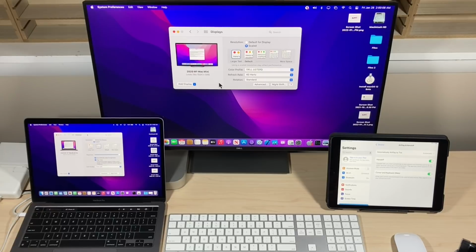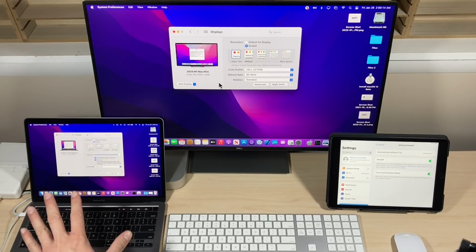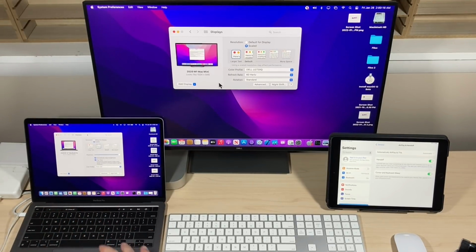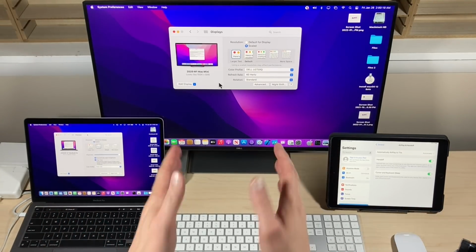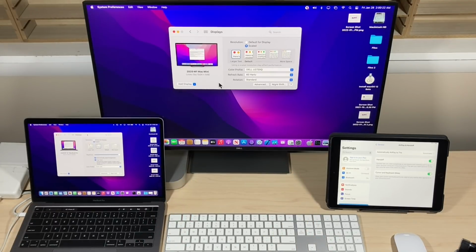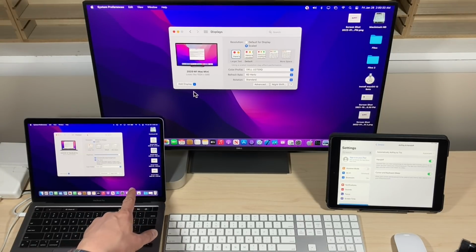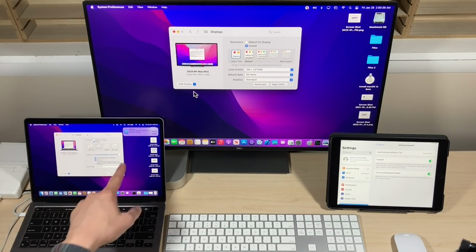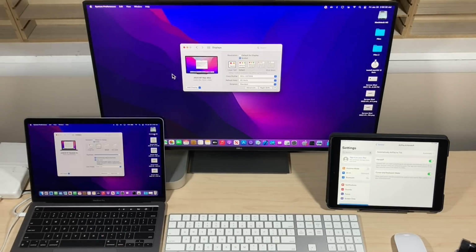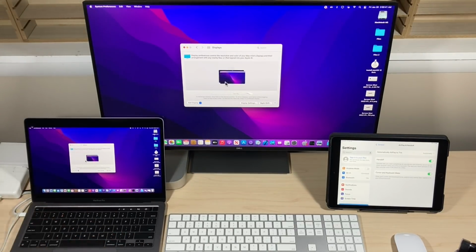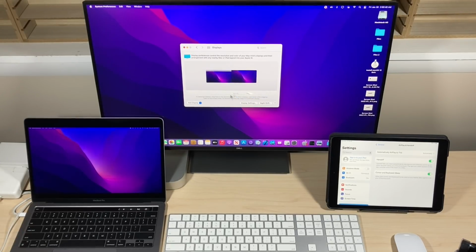Okay, let's start out fresh to see how to set up Universal Control. I've logged out of iCloud or Apple ID on the MacBook Pro and on the iPad. So we're just signed into our main device. So if we look into displays, we can click add displays and all we can do is really mirror or extend to the MacBook Pro. So we can click on that and then we'll see a little prompt come over here that says, do you want to connect to AirPlay? We'll click over here on accept and then we can extend the monitor to the MacBook Pro. So we can right click on here and stop mirroring and now we can extend the display. So that's basically all we can do.